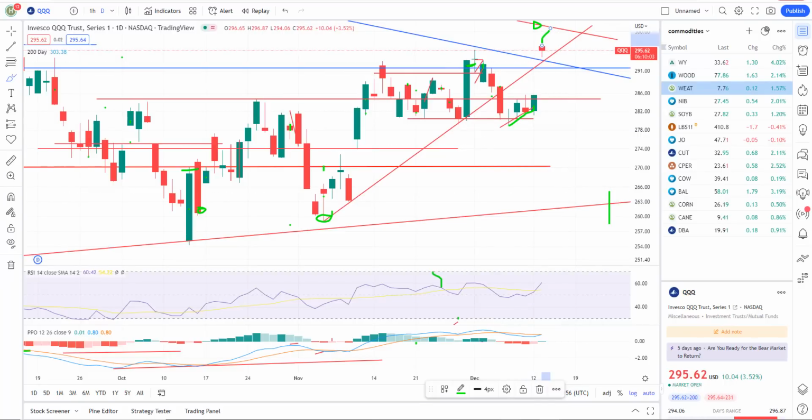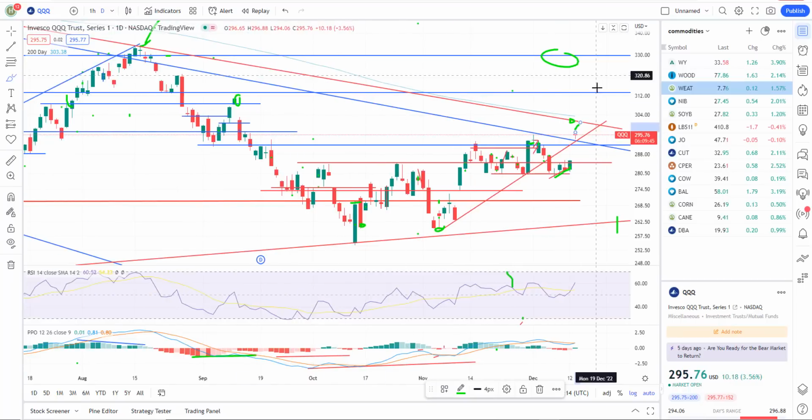The one thing we do need to keep in mind is that we have the Fed coming out tomorrow. So that's obviously going to move markets. Any position that I'm taking right now is not going to be a full-size position. I just won't take a full-size position ahead of the Fed. I will scale into a short, and I'll add to it after the Fed.